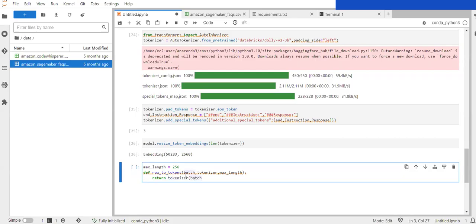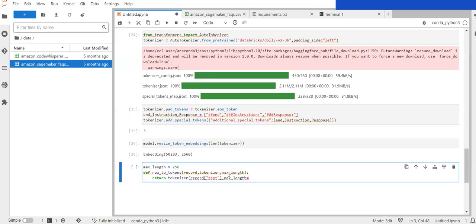In this batch, what data do I need to tokenize? I just need the text data in each and every record. You can just simply type it as record data. So for each and every record, I'm just picking the text and I need to tokenize it based on the max length that I'm using.